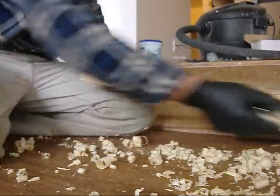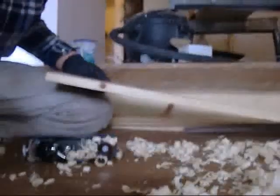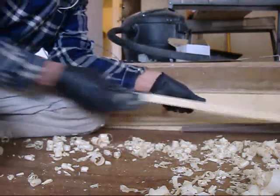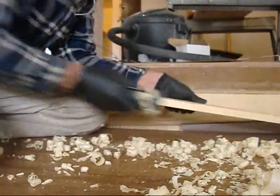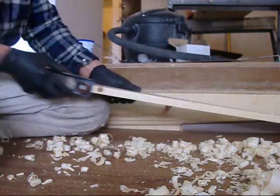Arms get tired. Taking her down. Can't do that with a saw. You could do it with a belt sander, but it makes just a huge mess of dust. There's the line, right in the middle. Let's keep on planing away with this. Master Mechanic hand plane, True Value Hardware. Certain times, a hand tool is exactly what you need. Probably made in China. Used to be made in the USA. Stanley Works, New Britain, Connecticut.